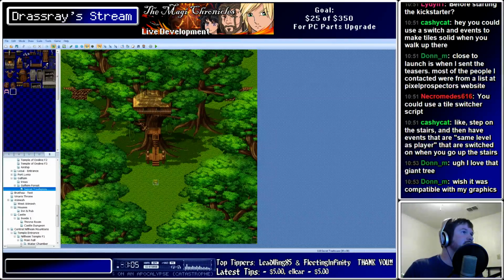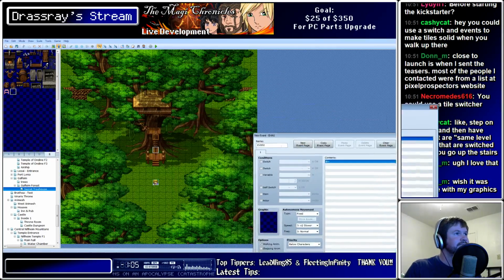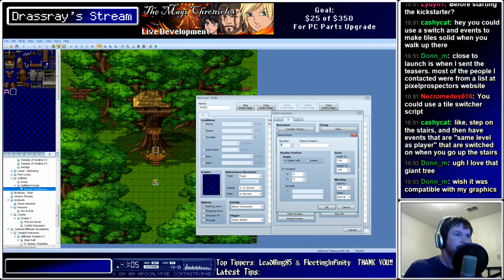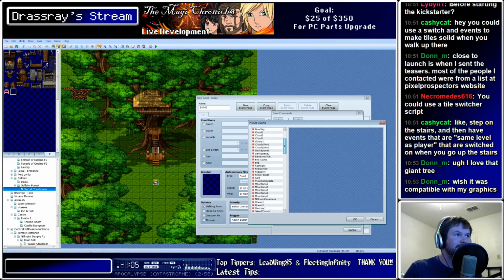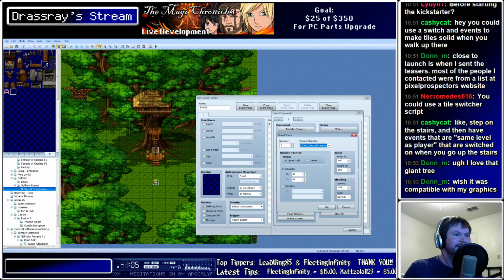And then what I'm going to do here is when you pass over this area, we'll do show picture, picture graphic, Secret Treehouse 2. And it's just that one little piece of wood. There it is.